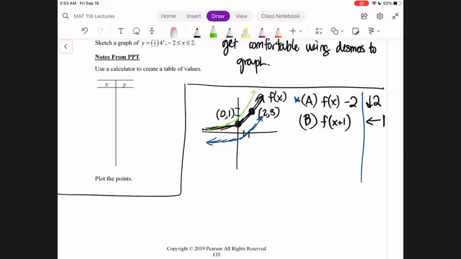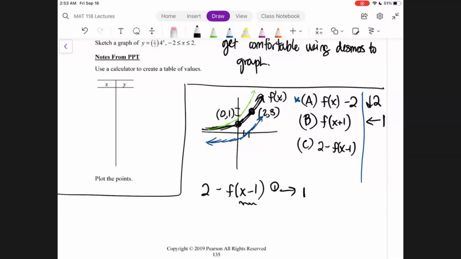And then you might have some combinations. So for instance, there could be some tricky ones, such as, suppose you have this. Right? 2 minus f of x minus 1. So always start where your f of x is. So if you're going to think about what this does, this piece here first will do what? Remember it's x minus 1, so that would be right 1.